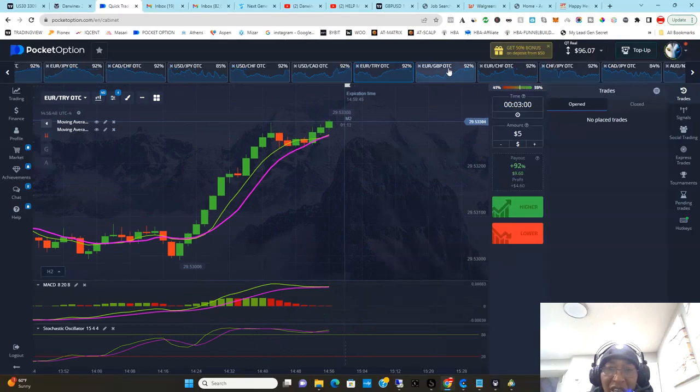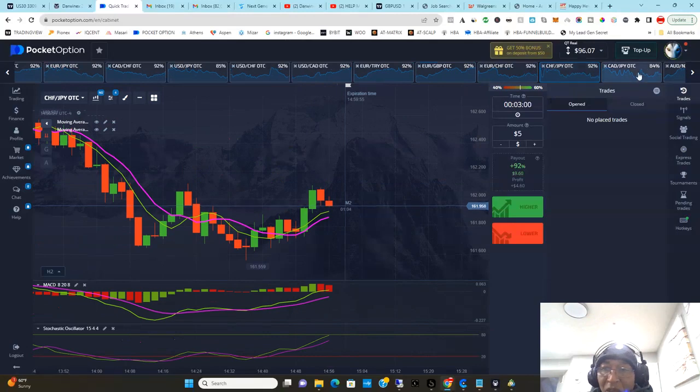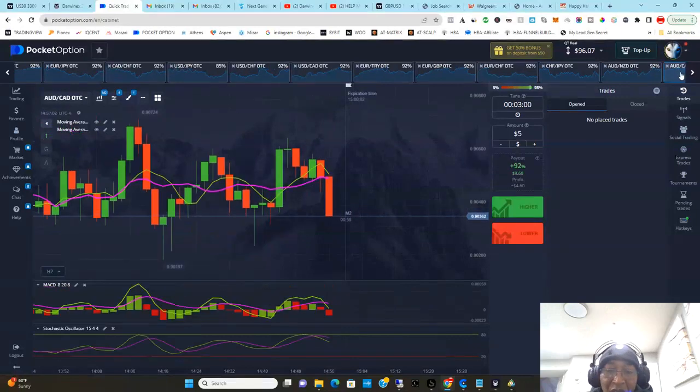So we don't want to take any trade like that, especially right now that all we want to do is get this to $100. So we can try to look for another setup that might be much, much better with a higher probability. Okay, let's see what's going on here.